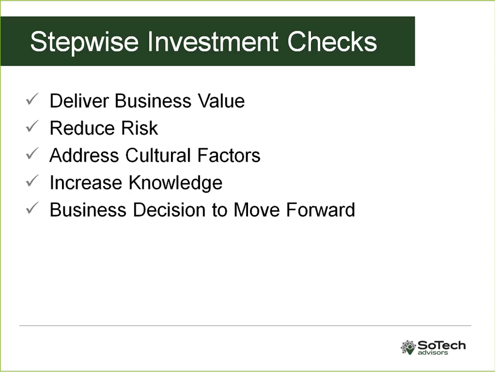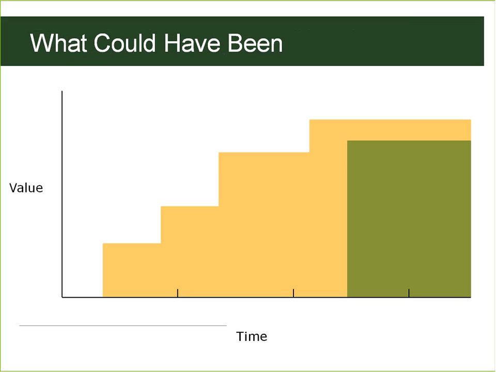So by doing these stepwise investment checks, we were able to deliver business value, we were able to reduce risk, we were able to address cultural factors where people in the field and in the different back office functions were suspicious of the new technology. We increased knowledge as we went, which was internalized in the organization. And ultimately, it was a business decision at each increment that the business could very closely control whether they were ready to move forward.